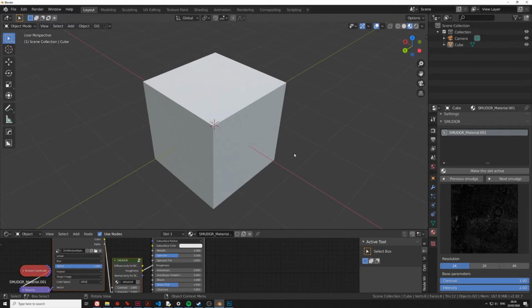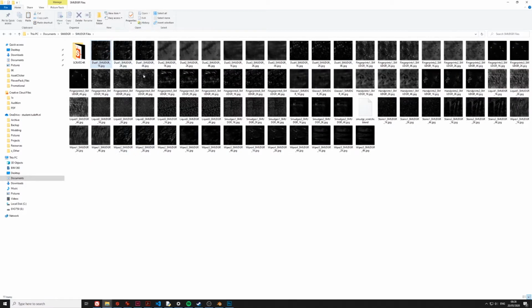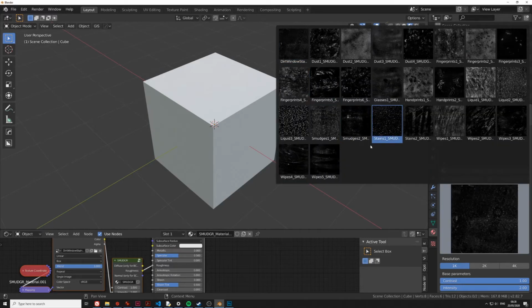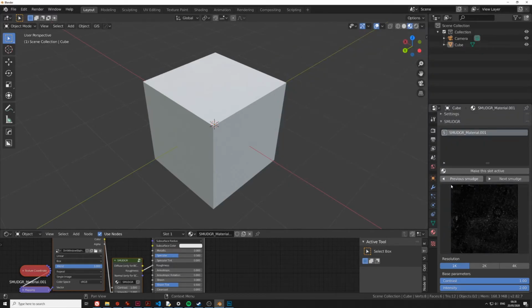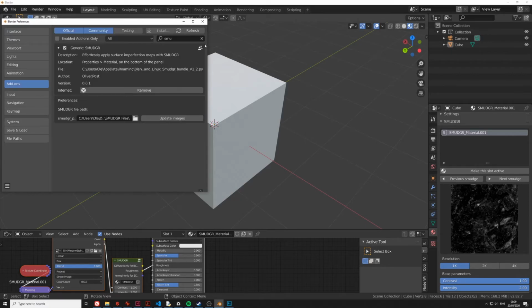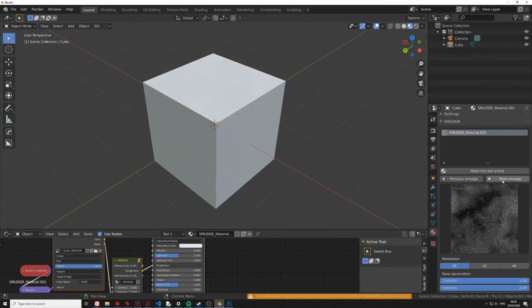If you would want to remove some of the images, the process is really similar. You just delete the images from this folder, and when you go back you can see it's still here, and when you click it, it might warn you, but that's because they're not there anymore. You just need to go back into preferences and update the images again. And after you've done this, when you press the next smudge button, it might give you an error here in the bottom bar for the first time, but you can just ignore this. It will not show up again.